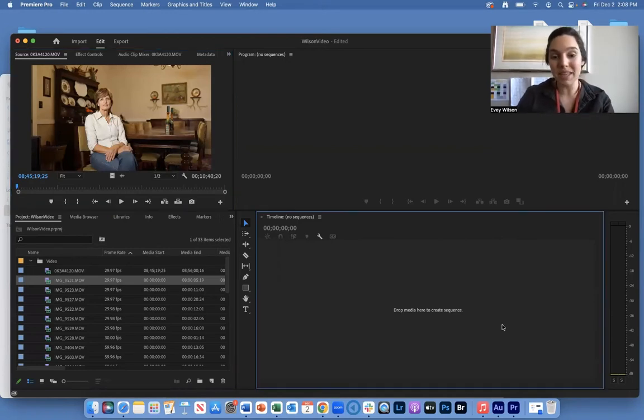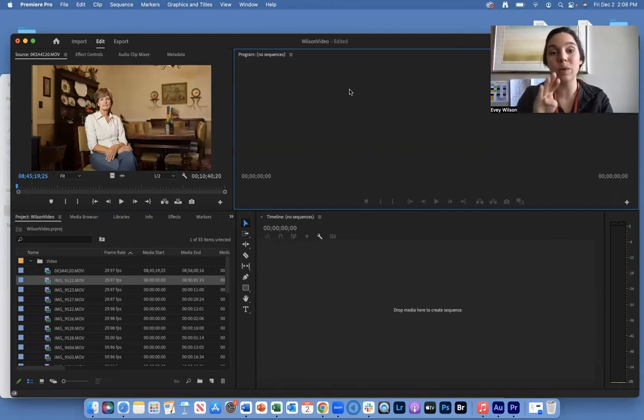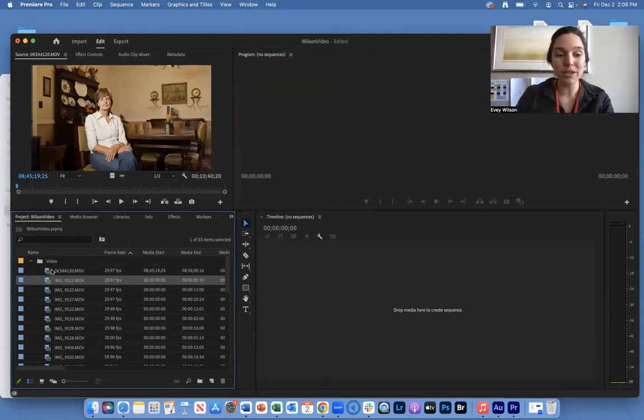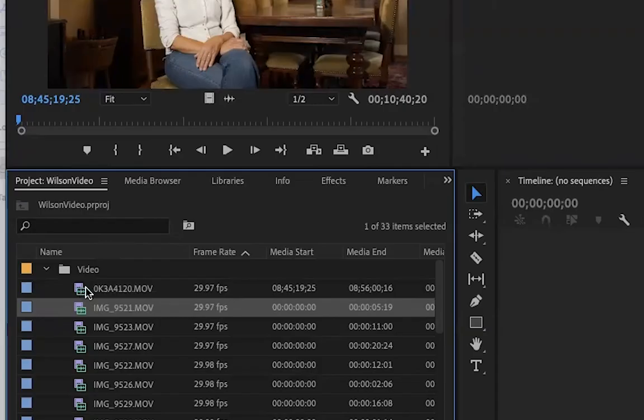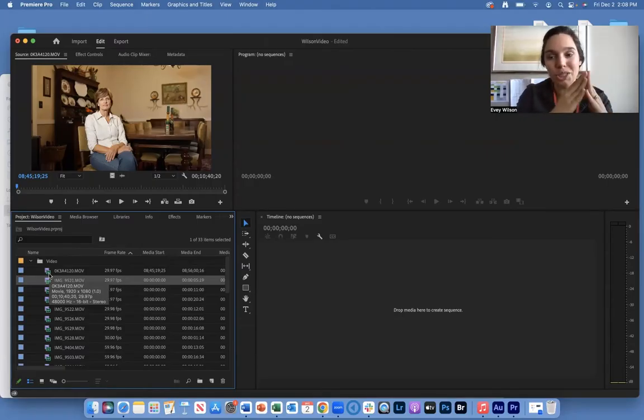Once we drag something into the bottom right-hand quadrant, this is where we will be editing. And then the top right-hand quadrant is where we will see what we are editing. It's also important to note that these icons that are purple for visuals and green for audio mean that it is an audio visual clip. It's a video that you recorded.